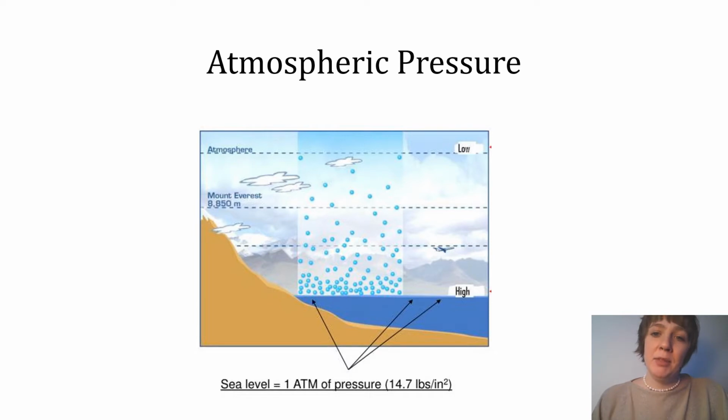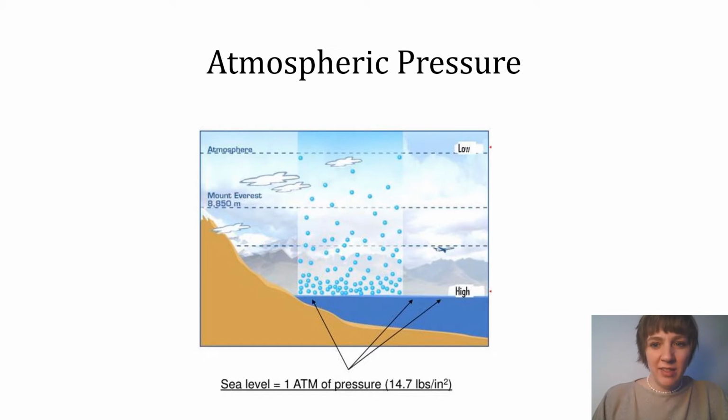This video lecture will discuss atmospheric pressure, including the motions of the atmosphere at high and low pressure zones. The Earth's atmosphere is composed of gas particles, and these particles have mass, which means that the force of gravity acts on them, pulling them down towards the surface of the Earth.